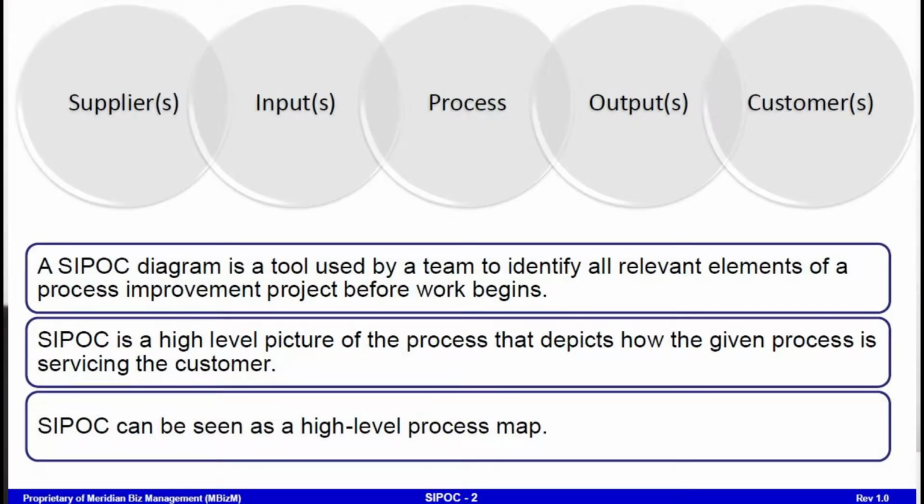Later, we can talk about SIPOC. Now, SIPOC stands for Supplier, Input, Process, Output, and Customer. The whole idea of SIPOC actually is to get an overview of your project. Who are the suppliers involved? What are the inputs in the process? What is the process? Now, this process here is a very high-level type of process map. High level means where the process is simplified into about 5 to 7 steps. Then we talk about the outputs from the particular process and who the customers are.